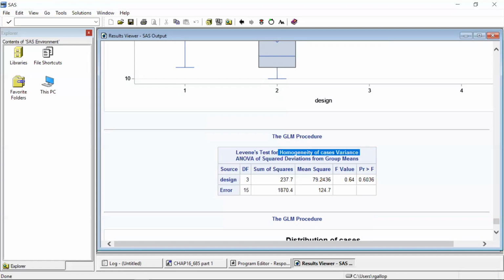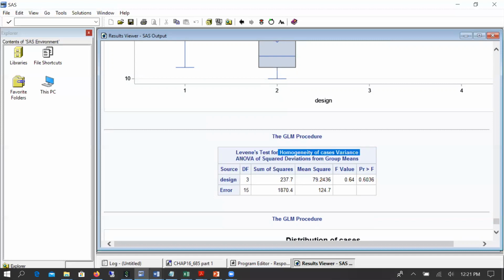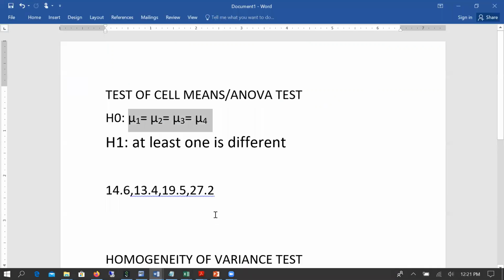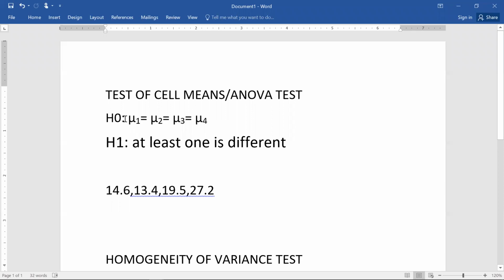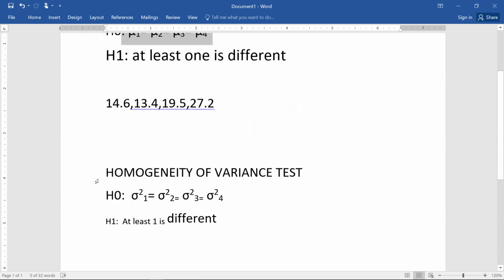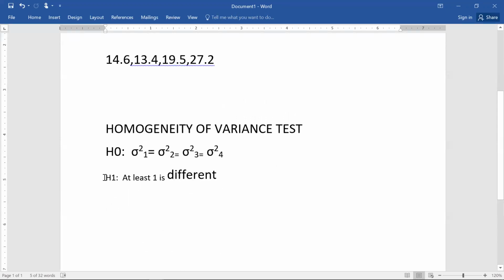Now, unlike the ANOVA model, where with the null we're probably interested that one is better than the other, in reality, when we go into the ANOVA model, we really are looking to reject that null. The homogeneity of variance is the opposite.